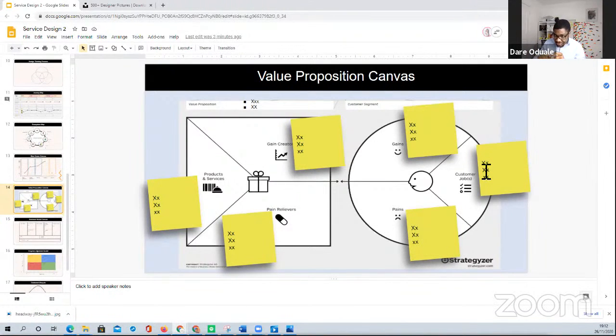It was very detailed, what the customers are looking for. Then, what are the pains of the customer? What are the gains of the customer? These two things, sometimes some people confuse them, but they are different. Pains are things that I'm looking to eliminate. Gains are things that I'm looking to increase. I'm looking to get more of this and less of that. So those are two different things.